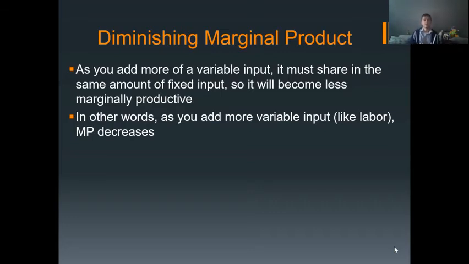So this frequently shows up as a chart, and it will show you the addition of workers and how productive they are marginally. And it will say, when does diminishing marginal product set in, or diminishing marginal returns? It'll be phrased something like that. And it's just whenever the marginal product starts decreasing as you add more workers. Sometimes they'll also show you the total product, and you have to find out the marginal product from that. That's just a simple subtraction as you go from one unit of labor to the next.